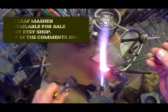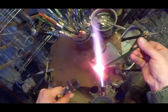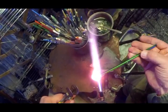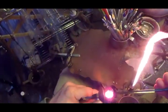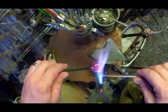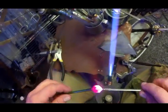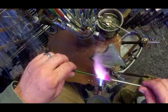And of course, if you hold the rod upwards in your right hand, it will build and gather and form a ball, and if you hang it down and heat it, it'll form a longer, thinner portion. So depending how you want to shape your leaf, long and skinny or short and fat and round, you adjust your angle in the flame there. Okay, throw a punty on that and then pull and curve it a little bit, resting it on the edge of something. You can use your torch nozzle or whatever just to give it a little back pressure in the middle of the leaf so that it curves.